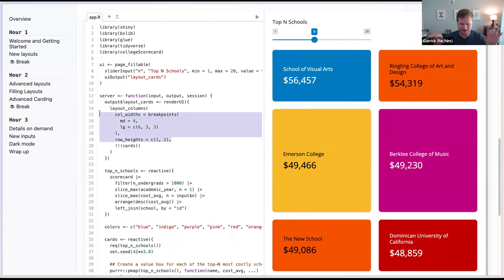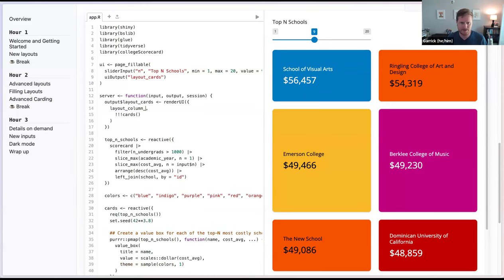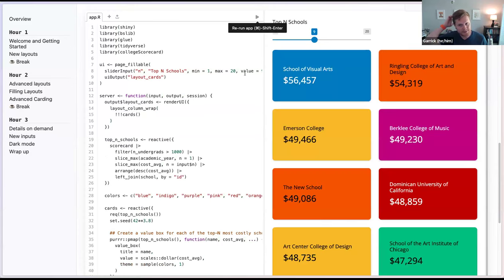The other advantage over this approach is that layout columns pulls all of this logic about how the columns and rows should be laid out up into the parent function. And that means that you could take this set of cards and move it around more easily. So if you decide later, I have layout columns here, but I actually just want this to be layout column wrap, you don't have to rewrite the arguments of each function that's holding each card all the way down. You can just change layout columns to layout column wrap and switch between them. Of course you do have to update some arguments, but at least they're in one place. That's the idea.